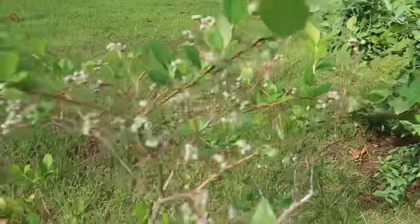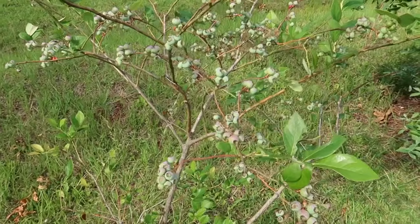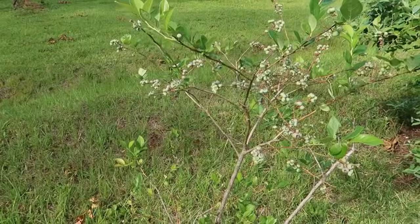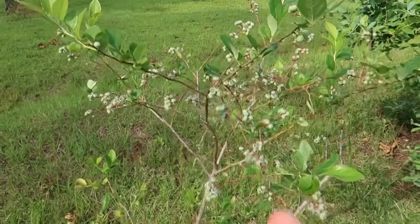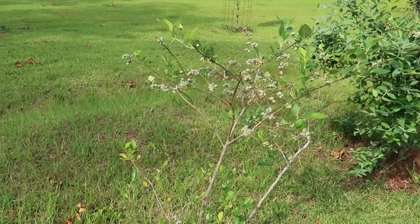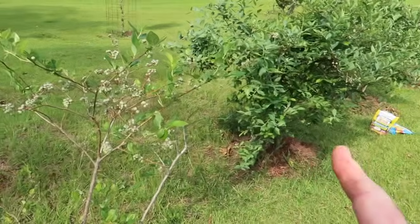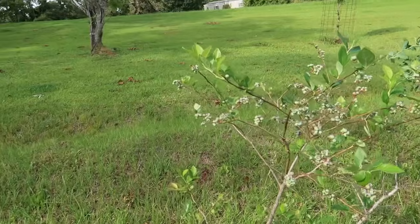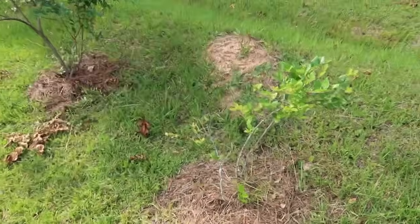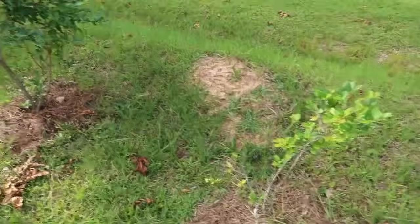This is the most blueberries that's ever been on this bush, but like I said, you can see they're pretty small. They're not as tasty as these down here. They're kind of bland, actually. But this one may get a reprieve this year, simply because it's starting to actually produce, not as heavily as these down here, but it is starting to produce. So I'll give it a shot. This one right here, as soon as I get some more shoots, either from me or from my dad, this one's got to go. I just can't keep wasting space with it.